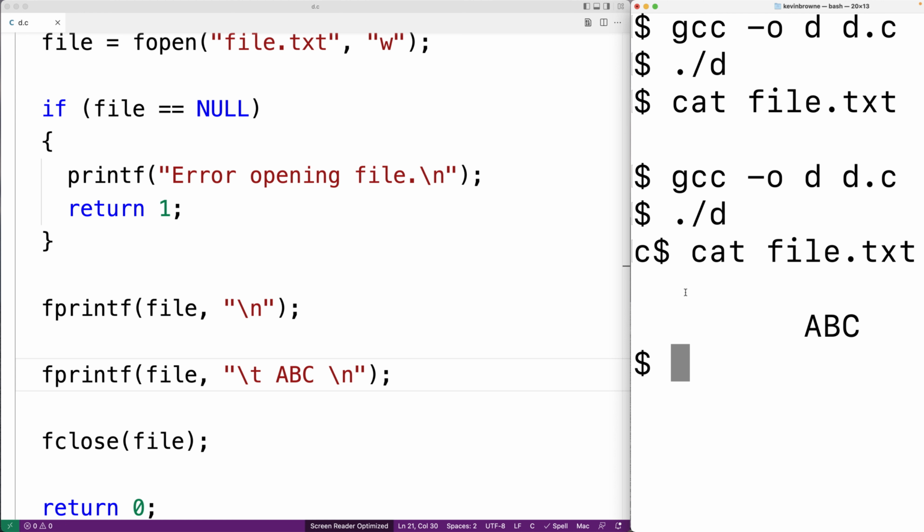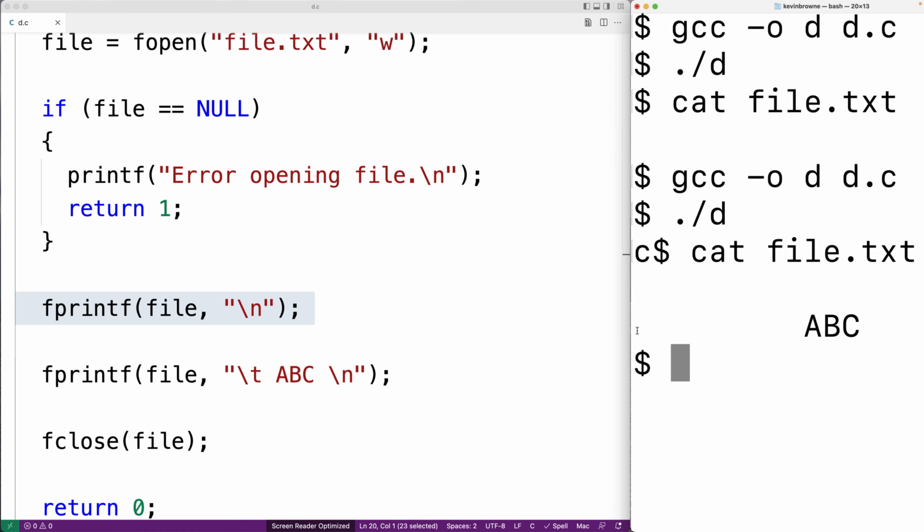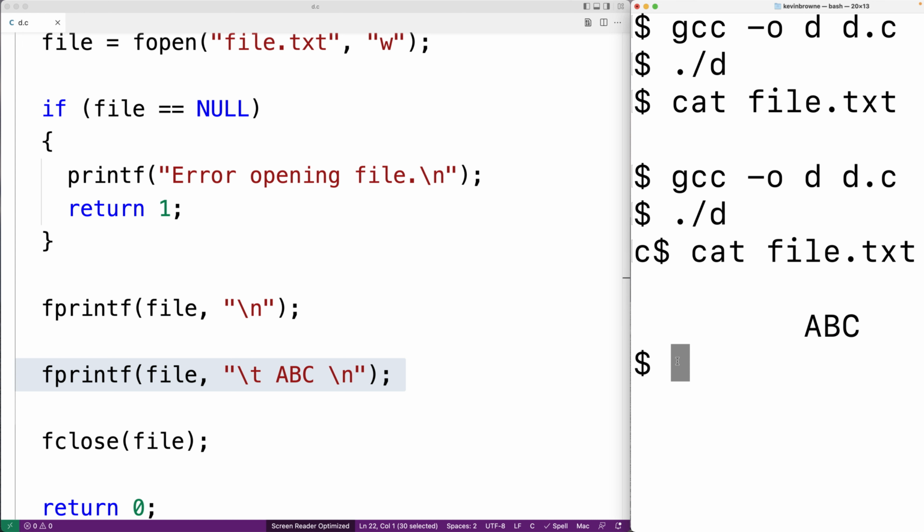And now we see that we get that first line there with the empty new line. But then we get this tab here, this set of spaces before abc, and then the additional new line. So the tab character is presented as this series of spaces, like if we hit tab in a text document. But the tab character itself is technically only a single character in the actual file itself, just so you know. It's not like by writing the tab character to the file, we wrote a bunch of spaces to the file.